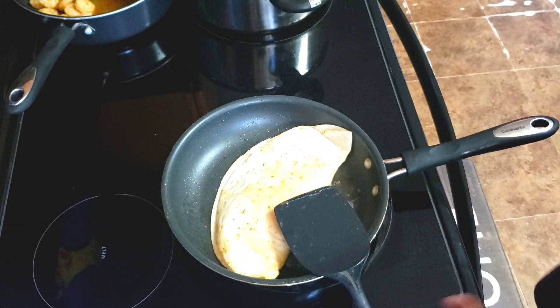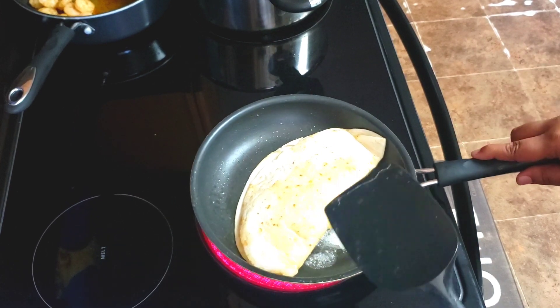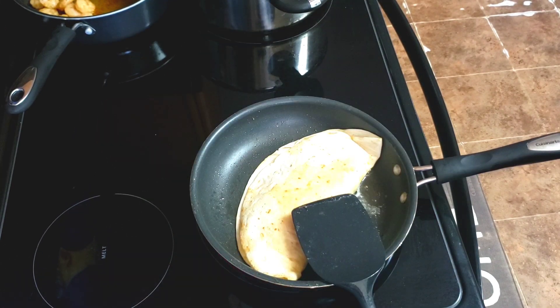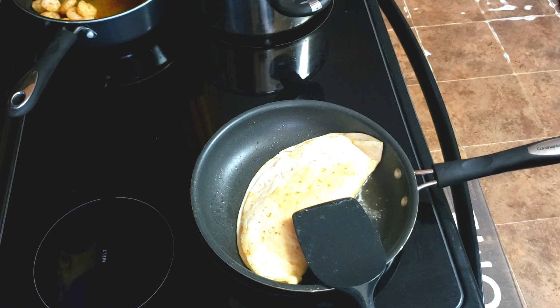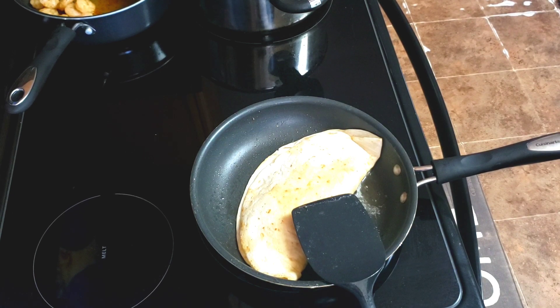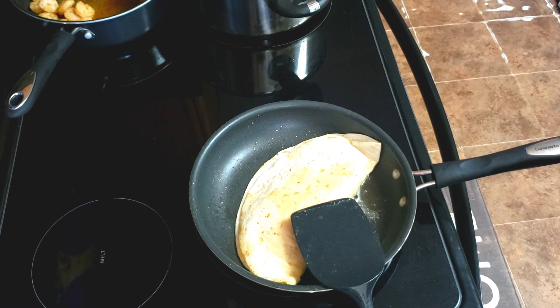We're gonna let this brown, then I'm gonna take y'all over to the counter and show y'all both. We're gonna cut them open and show y'all what they look like and close out this video. Something quick, fast, and simple that your family will love — you can also do it with the kids because the kids will love it. Y'all know after this I'll be finishing up the quesadillas. I'm just doing two for y'all on camera. I hope y'all enjoyed this video, and if you made it this far, please hashtag 'cooking with the crew' to let us know.